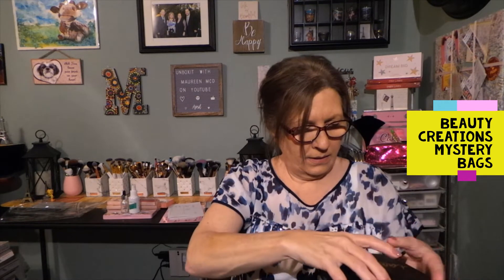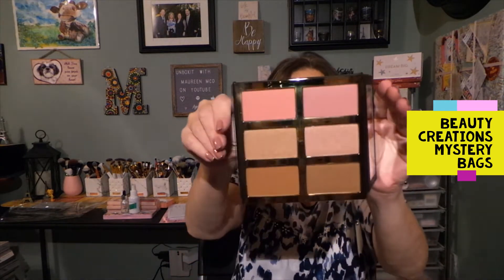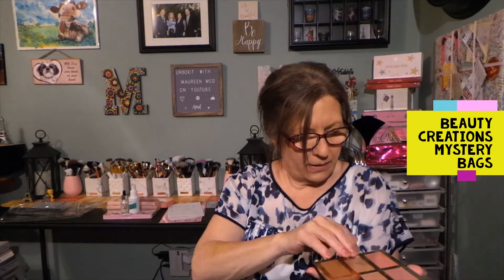Then I have the Tarte Tarteus Pro Glow 3. This is the matte — and we'll open this up. This is like your blush and bronzer palette. I'm just going to try to fold back the mirrors here. So that's what this looks like, and it does have the protective shield that I'm going to put back on before I close it up. So that's product number three in this giveaway.